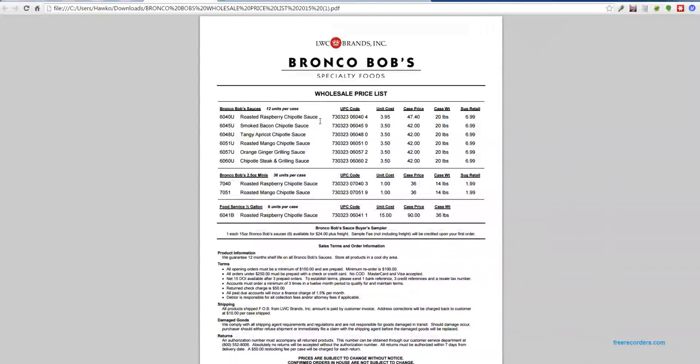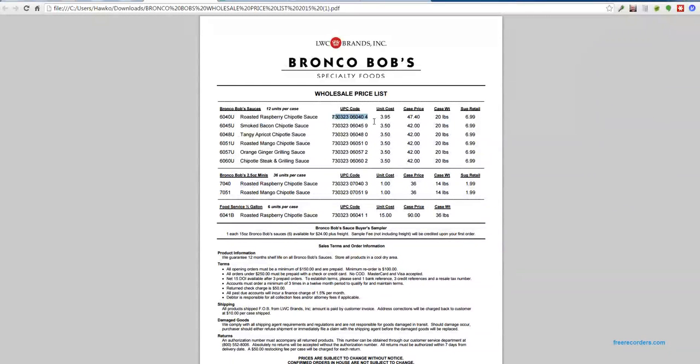Now there's one thing that I didn't mention to you when I was telling you about the items on the price list. Here you'll see some items will have what's called a UPC code. A UPC code is just the barcode number that's on every item, and each UPC code is different. It's a unique identifier, so you can't have a UPC code for two different items. So if we have a UPC code, we don't actually have to look on Amazon for the product. So in this case, we have a UPC code.